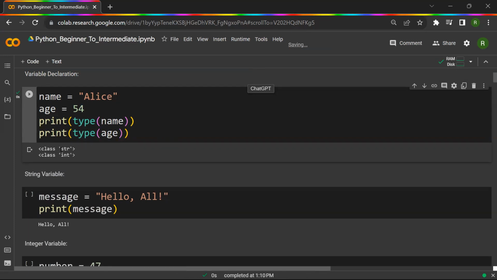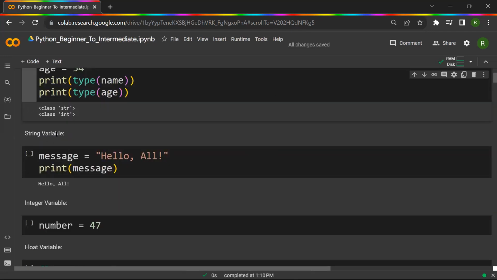See, the type of name is string and age is integer. So if you want to know the data type of each and every variable that has been stored, like string, integer, float, whatever it might be, then you can just use the type function and find out.